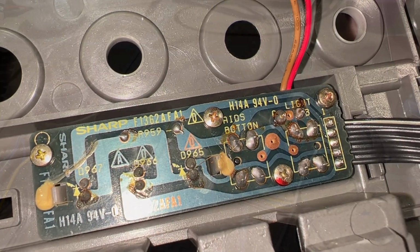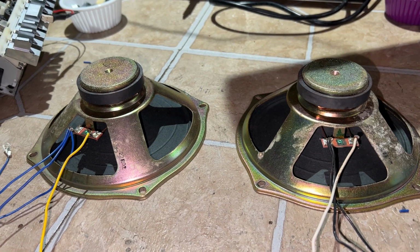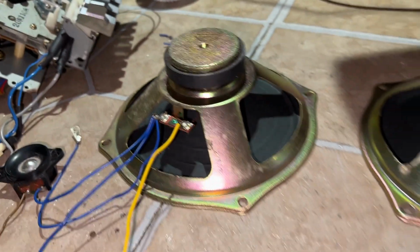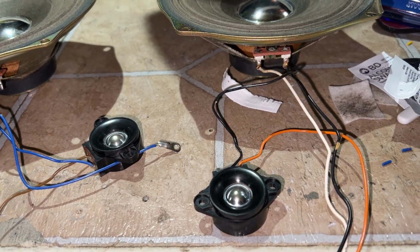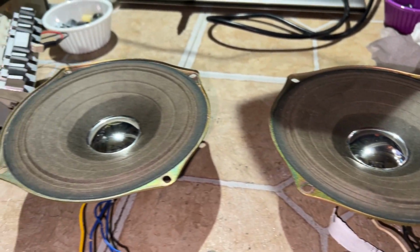Alright, so here's the final part where I clean the speakers up. Wires were chewed off going to it, so I was at least able to cut off the damaged parts and resolder it on. Just barely had enough to make it. Speaker basket got a little bit of corrosion on it, but that was it. The cones were fine. I cleaned the chrome dust caps with alcohol.